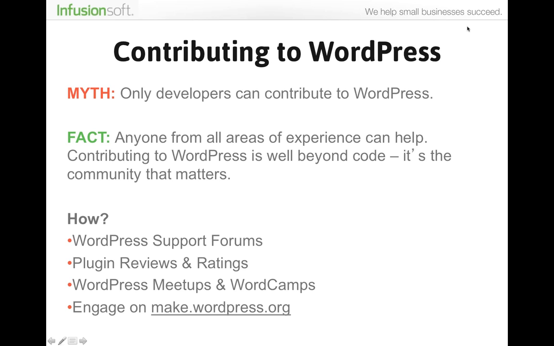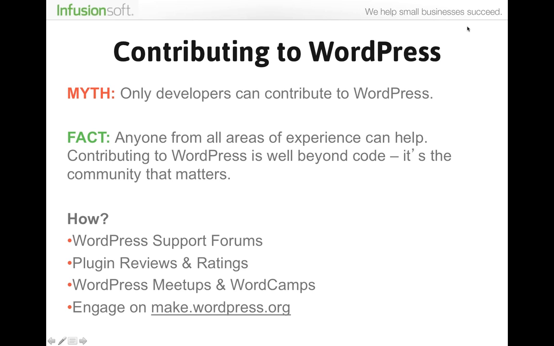I'm actually fairly active in the WordPress support forums. You can also contribute to the ecosystem by writing a review about a plugin or giving it a good rating. Reviews are important, so developers, one, acknowledge your gratitude, and two, it helps others see if a plugin is good or not. And if a plugin messed you up, it's always good to go to their support forum and give them a chance to fix it. But also, it's good to give an honest review as well.